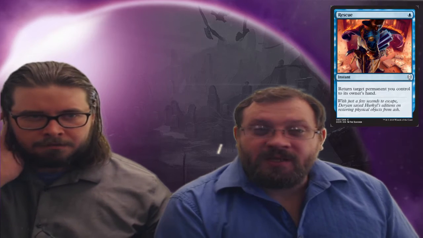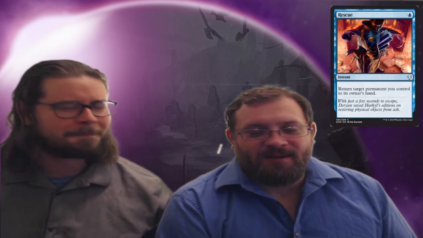Rescue, 1 blue. It is an instant. Return target permanent you control to its owner's hand. This is a bishop. I don't know a lot of what you're going to want to do with it, except it does have some use with your sagas if you don't want them to trigger anymore. There's the one that destroys all lands. So you could play that card, destroy all lands, and then rescue it to bring it back so that your opponent no longer has any of those lands that would come back for subsequent chapters. That's mean. That's kind of mean. This set's going to be a lot of fun.